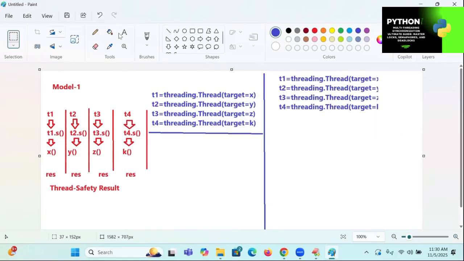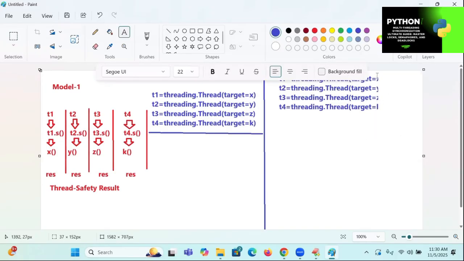Now I'm going to take a function name. The function name is OP off. This is my function name, and here I'm writing it. Here also I'm writing OP off. So there I will take OP off. Here I am writing another function also, OP off. Here also OP off.